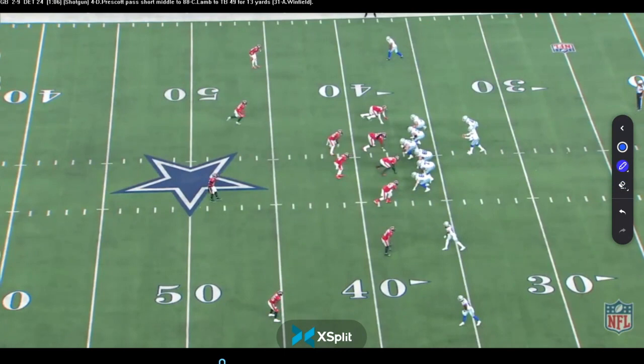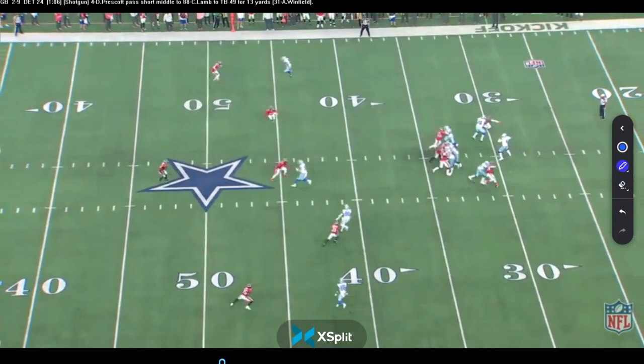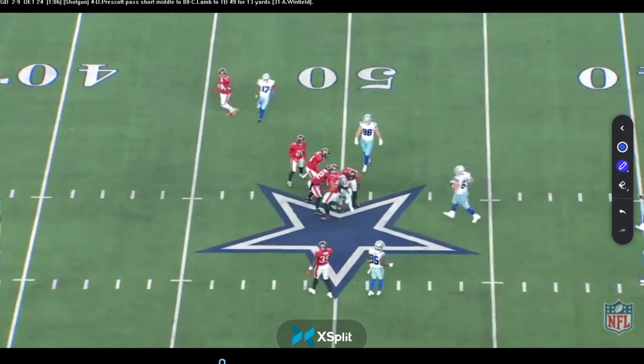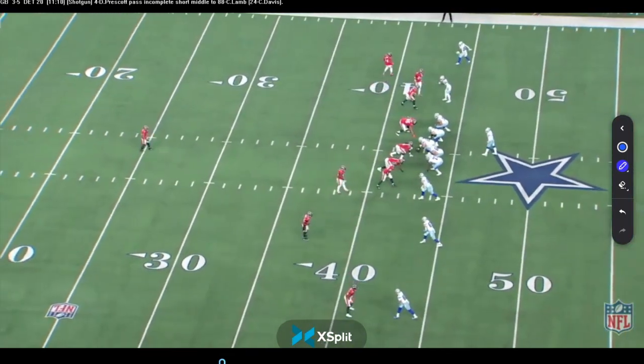So that's the other thing that we want to look at: Tampa likes to bring a lot of different pressure. So here it's just going to be a 5-man. These 4, and they're going to bring the linebacker right here. We got to be able to meet pressure. So they avoid the middle a little bit. Okay, we carry, replace that middle. Nice job right there, winning against pressure. Showing that one because there wasn't many times where they won against pressure.